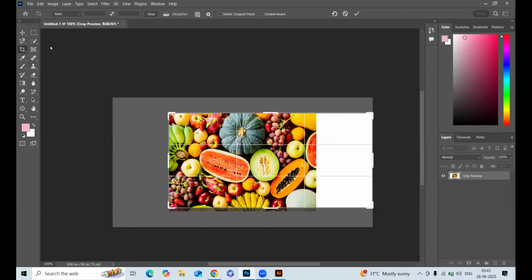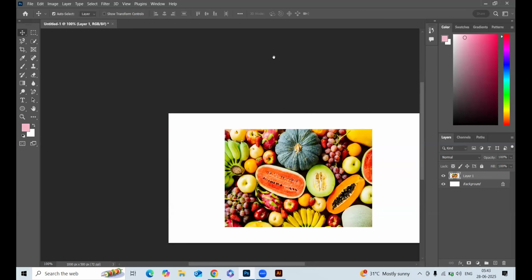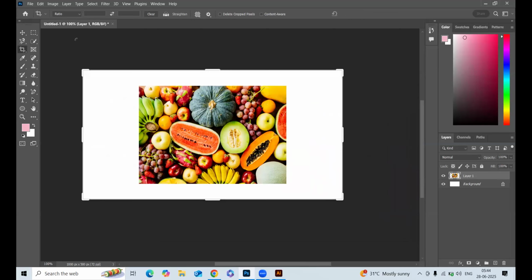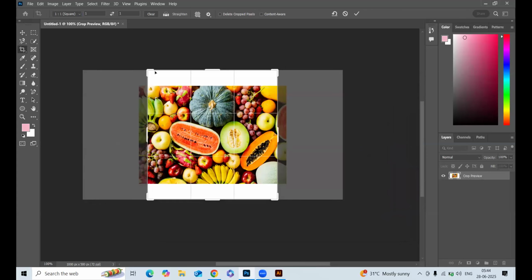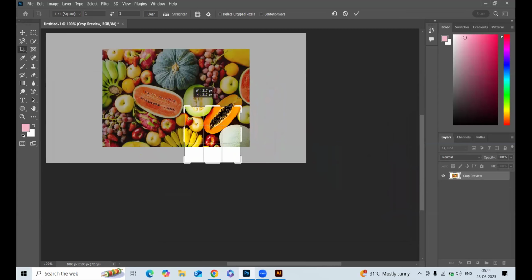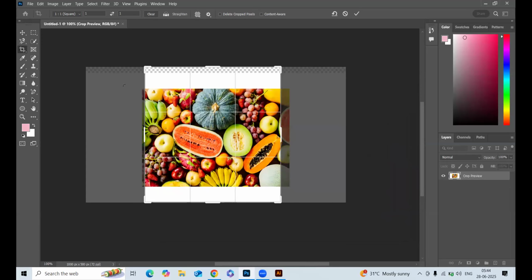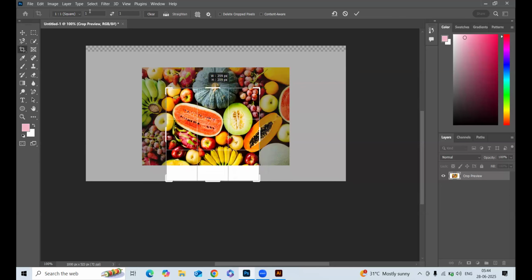I am doing undo. Okay, I came to move tool. See, as per this it has cropped. Now I have done undo, Control Z. Again I am coming to crop tool. So if I want square, it will only give a square. See, it will crop. This is used for your Instagram post or Facebook DP. It is helpful for this. So if I do crop, it will show me in square only.